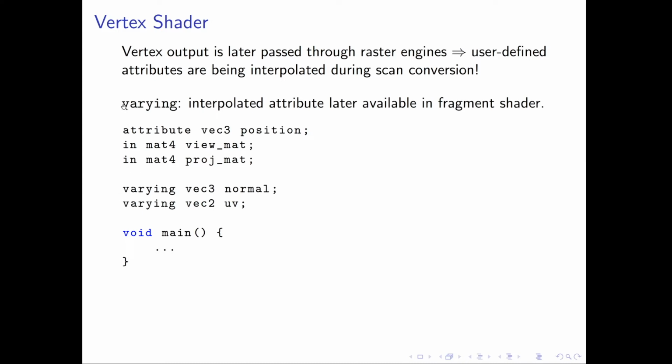And that means on this way, from the vertex stage to the fragment stage, we have interpolation. And there is a certain attribute type that allows us to specify that we want to access an output from the vertex shader in its interpolated form from within the fragment shader. And this attribute type is called a varying variable. This keyword is actually deprecated by now. There are other keywords for this, but the concept here is that this is a variable that is passed from the vertex shader through the raster engines, and there it is subject to interpolation, and in its interpolated form is then available in the fragment shader.